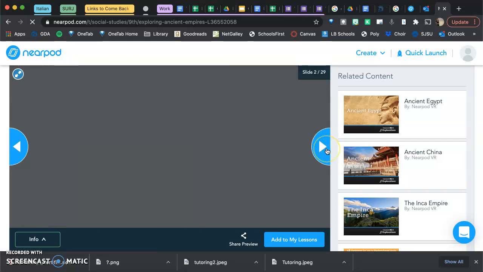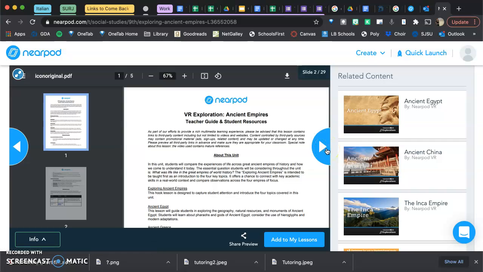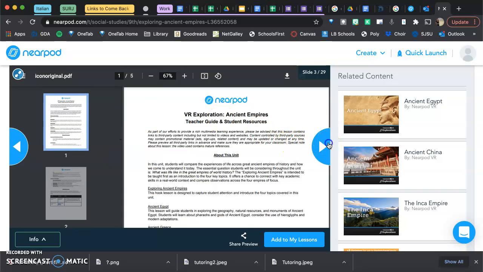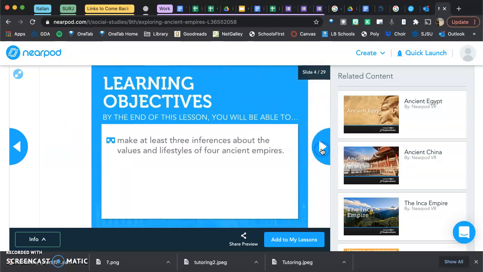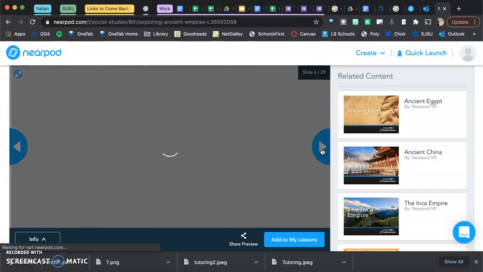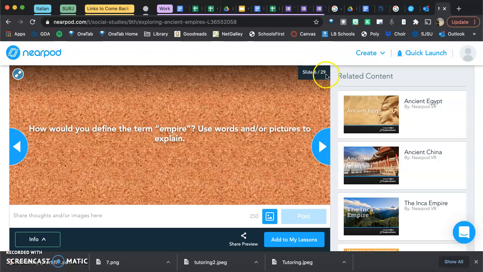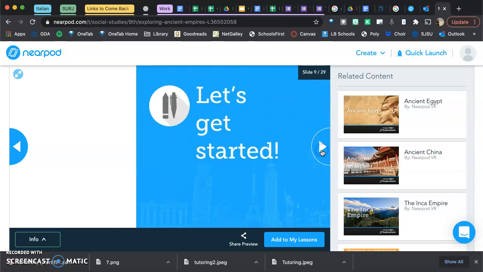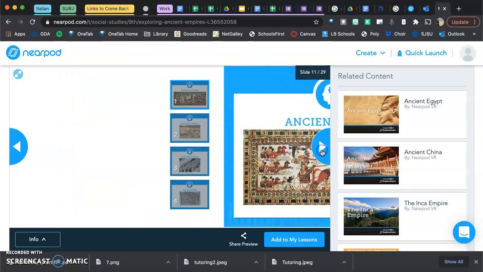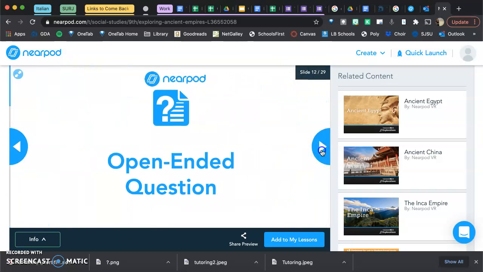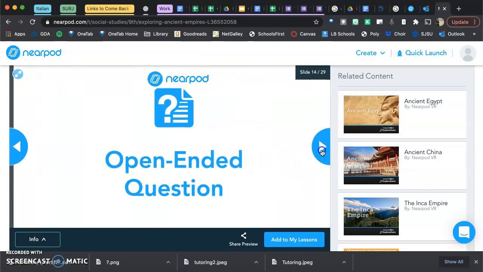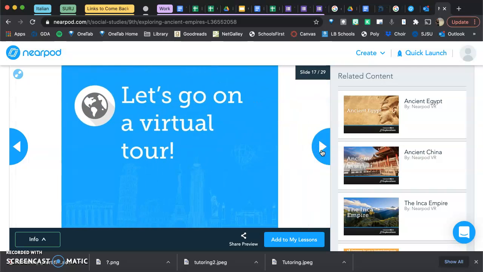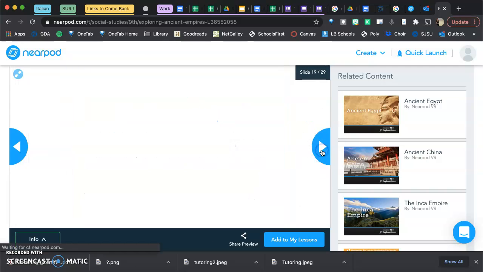Let's see if we can get to the VR slide. Oh, you can also add multiple documents on a slide like this if you needed to upload anything to your slides. And again, you can see this one's a huge presentation. It's 29 slides long. So you can edit it, you can add things, you can delete things, etc. But I want to show you the VR because it is the coolest, especially when you're studying history and you want to go to places. Here it comes, the virtual tour.